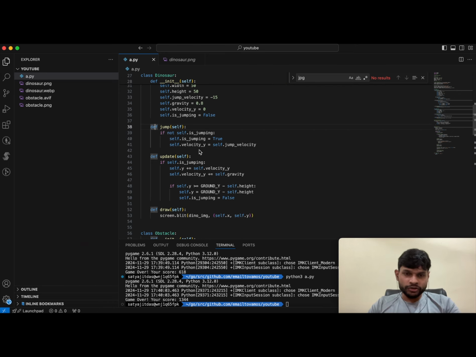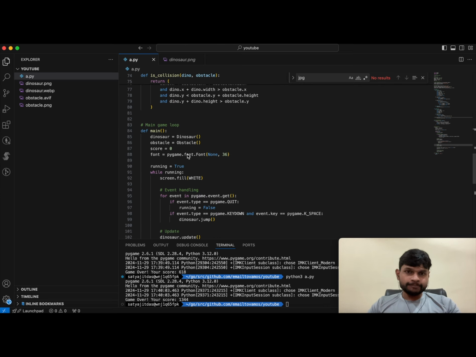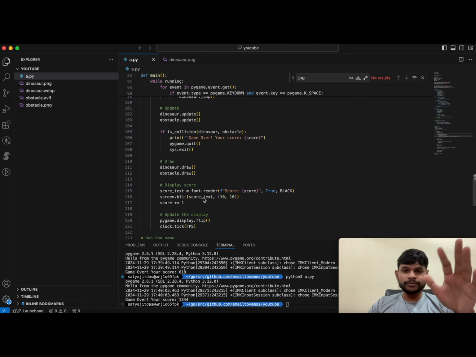How to define a function, how to draw on the canvas, how to run an infinite loop, how to do a for loop. There are so many things. Even if somebody has literally zero understanding of the Python language, he can learn some basic things while actually building a game. So this is a pretty cool way to start learning a new programming language.